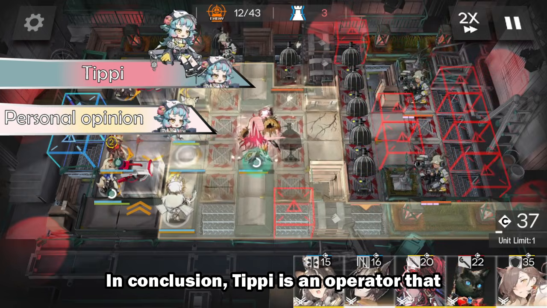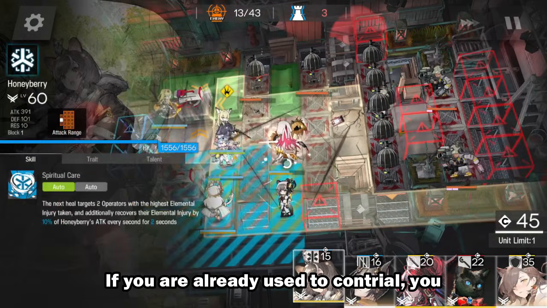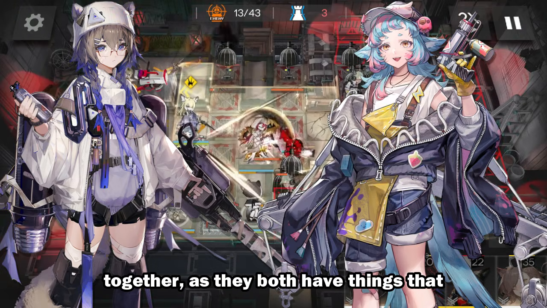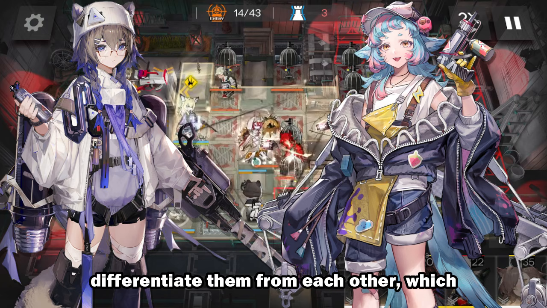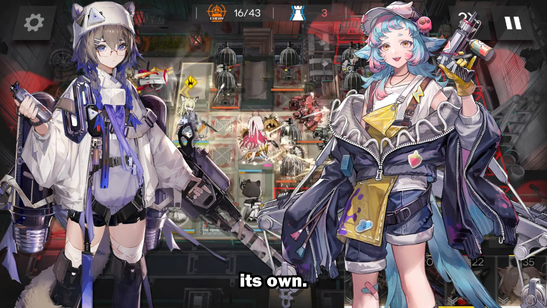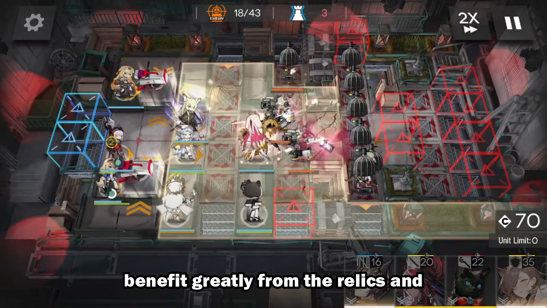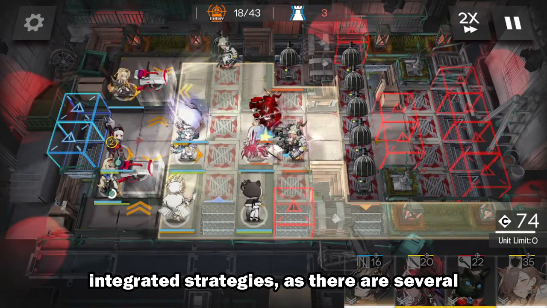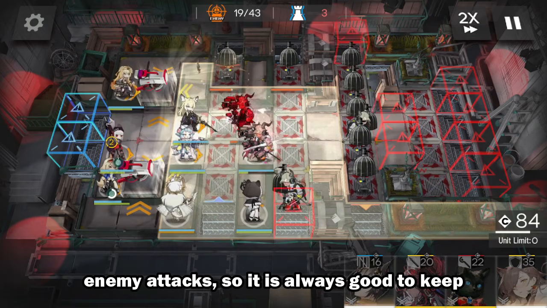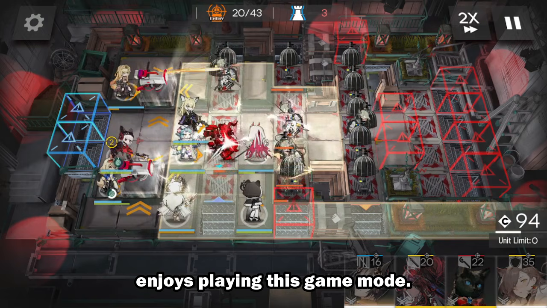In conclusion, Tippi is an operator that you will find very fun to use. If you are already used to Contrail, you will probably have a lot of fun using them together, as they both have things that differentiate them from each other, which is good, as it makes each one stand out on its own. It is also important to note that both benefit greatly from the relics and integrated strategies, as there are several that grant benefits to operators who dodge enemy attacks, so it is always good to keep them in mind if you are someone who really enjoys playing this game mode.